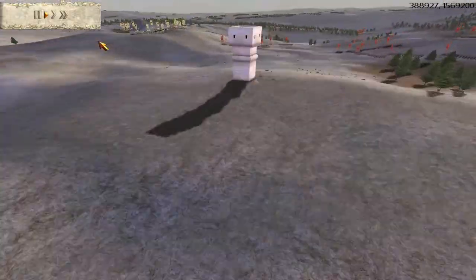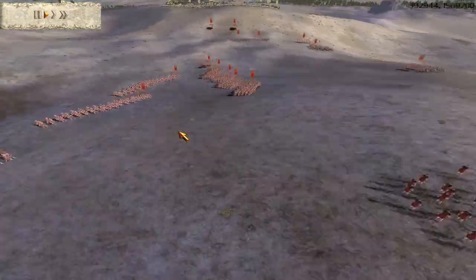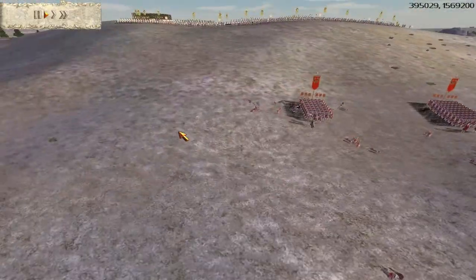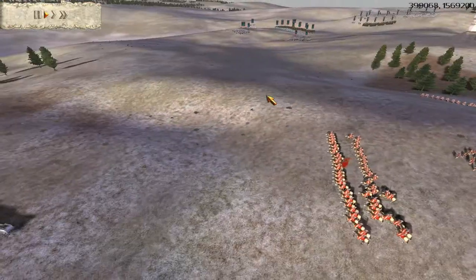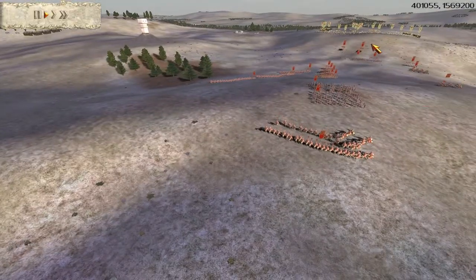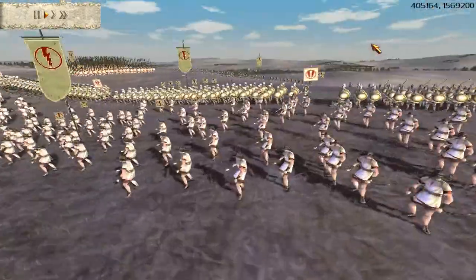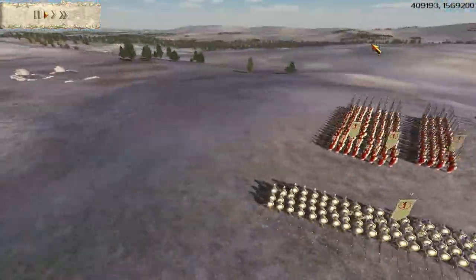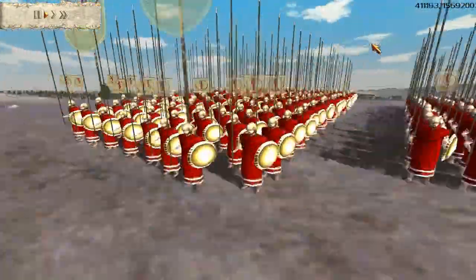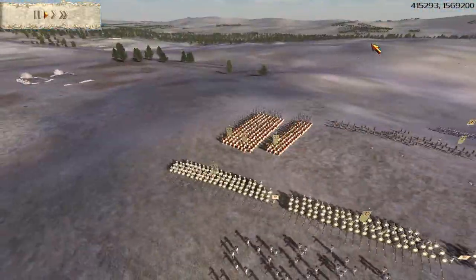In the meantime, let's have a look at what's going on over here. Meteor is very spread out, which is not good. It's like he wanted to go for Pontus, then changed his mind and went for Greece. It looks as if Greece is pretty content to stay on his hill. It appears to be not 4 Spartans, 5 Spartans, so I missed that. It's actually 2 units fused together there.